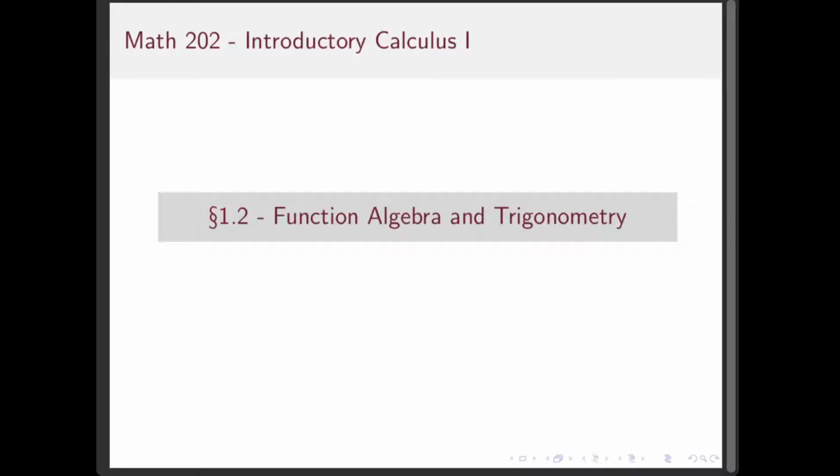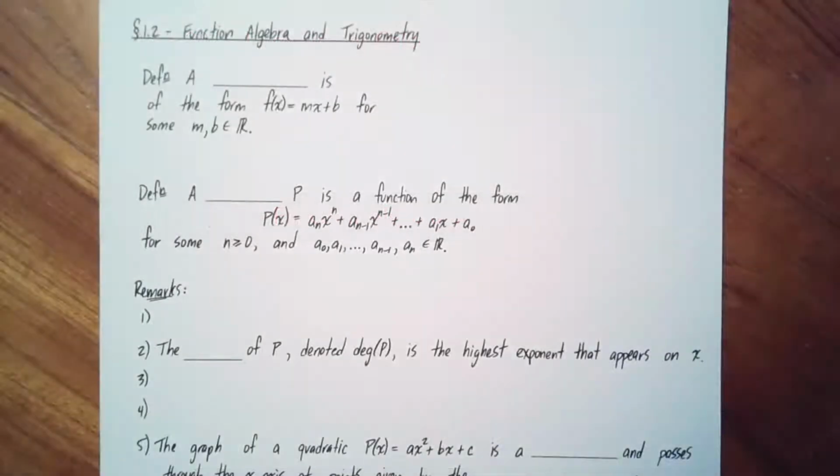Okay, so in section 1.2, the primary focus is going to be going over a few types of functions that we really need to be familiar and fresh with for this course. And I'll also give you a few reminders on certain techniques that we'll be using often. And then finally, we'll finish the section off with a brief review of the trigonometric functions, and in particular, how to evaluate them at the fundamental angles. Okay, so let's get underway.